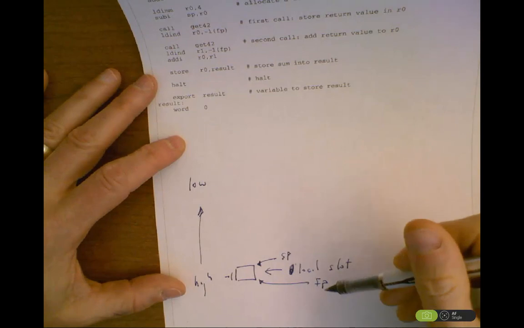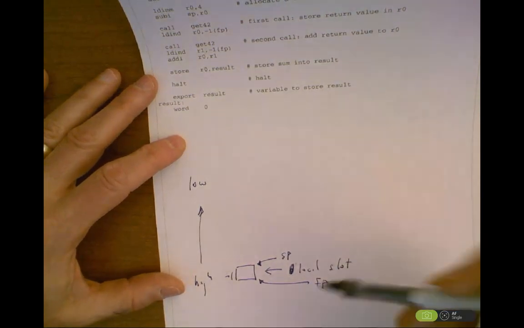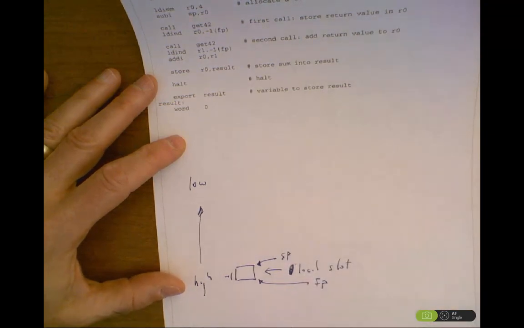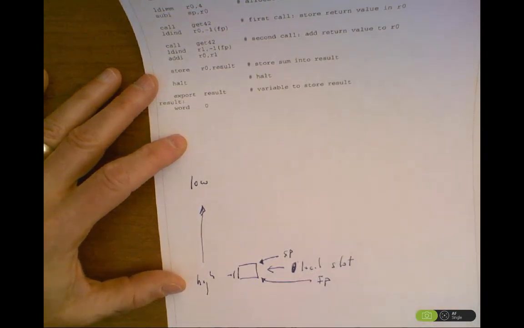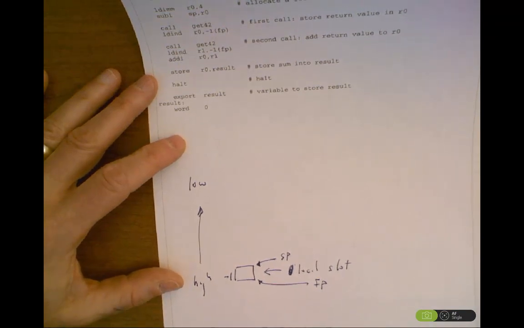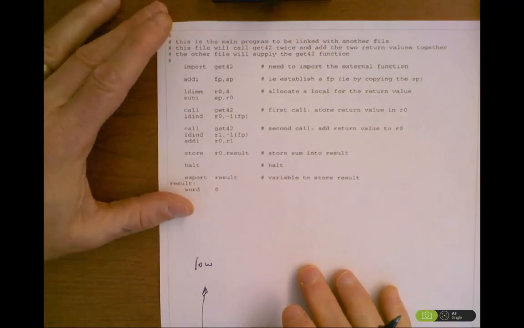Okay, so the frame pointer is important in order to access parameters and also local variables. So when you do a call, it's going to be saved along with the return address and then reestablished upon the return. Again, you should take a look to understand this better. You should read the VM520 documents and understand how call and return works. Sorry I got off on a tangent, and let's get back to linking.